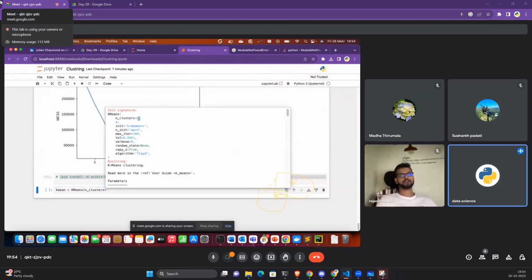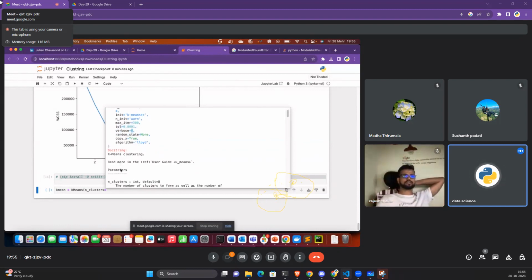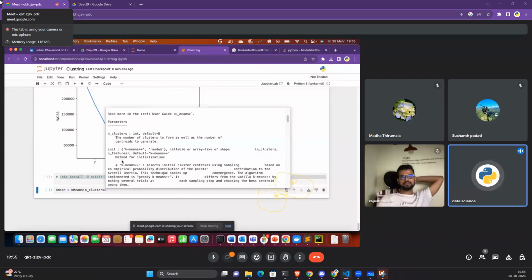The number of clusters by default is 8. If you are not defining any number of clusters, by default it will be considered 8. By default the initialization algorithm is k-means++. Then max_iter, tolerance, and verbose, which displays whatever is getting done at the back end on the console. That is the reason we are going to use verbose.